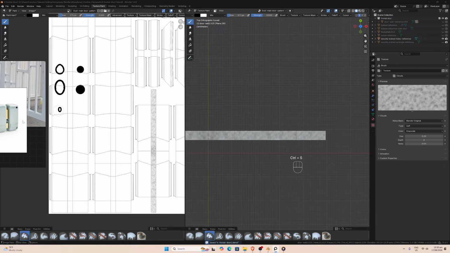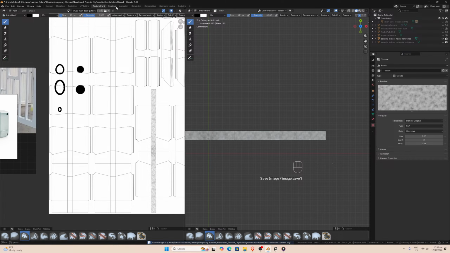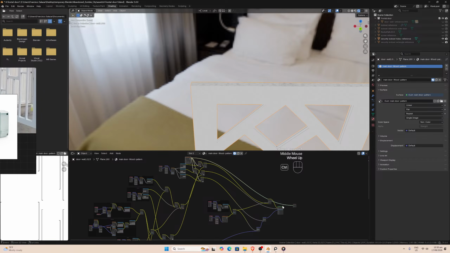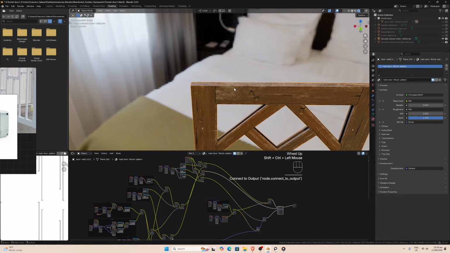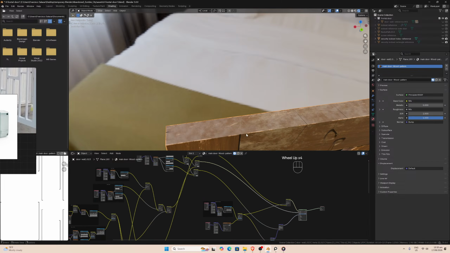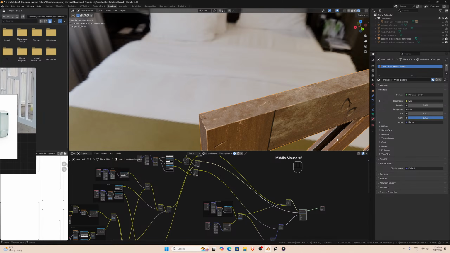Okay, now let me save and see. Okay, like that. We have the dust right now. Now let's do the same here. Maybe we should paint a little bit more.